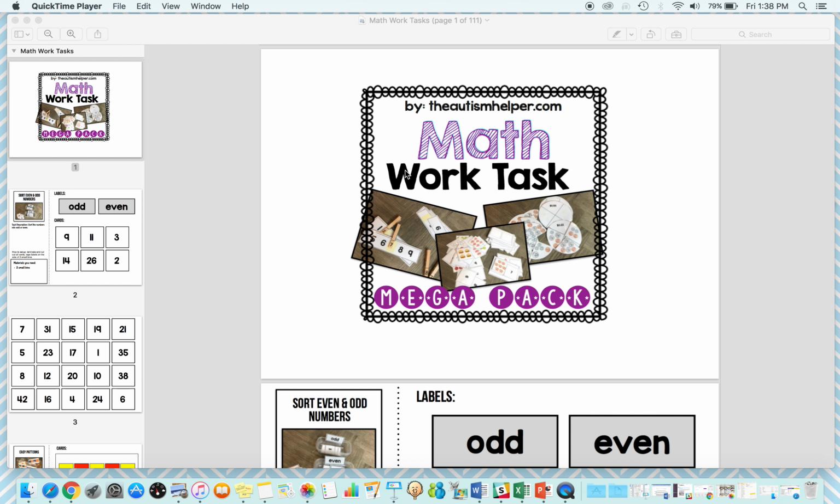and we want to give the opportunity to generalize. And it's important to think about focusing our independent work tasks on an academic area, so language arts and math and communication, so we can really make sure that it's not just busy work, but it's work that our students do need extra practice on and that will keep them thinking and keep them engaged, not just something they can fly through, but they really have to focus on. So that was really the goal behind this set.